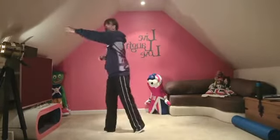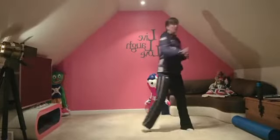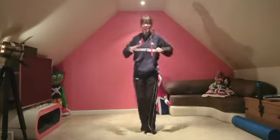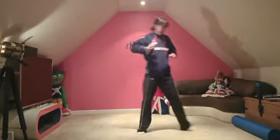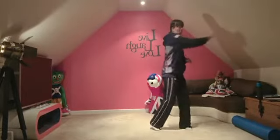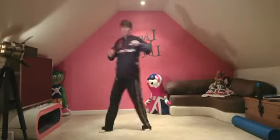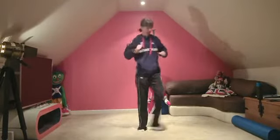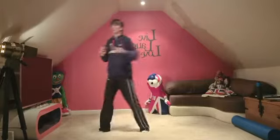Reach. Reach for something. Opening a cupboard, putting a light switch on or off, shutting the cupboard from the biscuits. Whatever you need to do, but reach across. So big, strong reach. Big, strong reach. Come on. Strong.